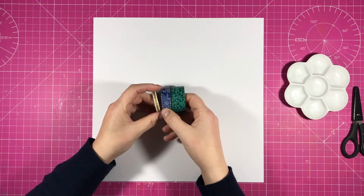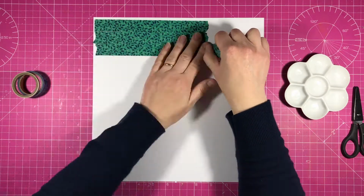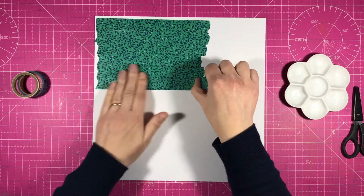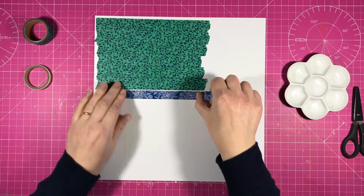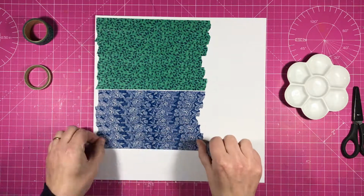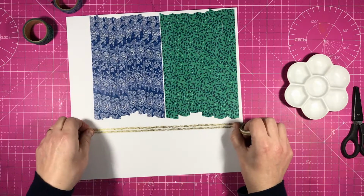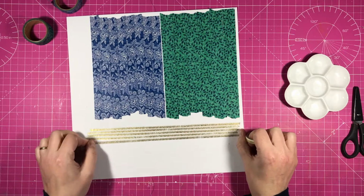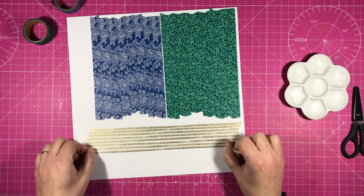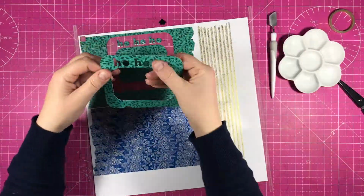So we all have lots of washi tape. I know we do, I definitely do. I had these rolls from the September Hip Kit, and I have to admit, I hadn't even started them. So I'm going to use them. What I'm going to do is put them onto some paper and put it through my Silhouette and use some cut files. I haven't done this before, so I wasn't entirely sure how it would work out, but here we go.